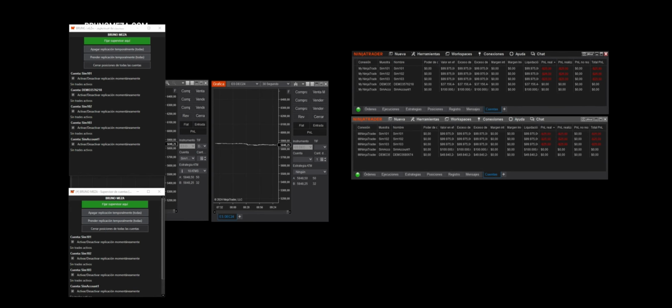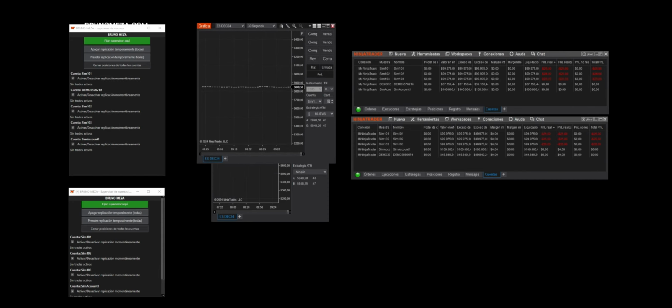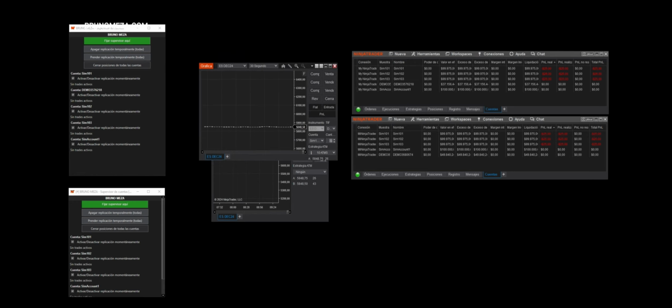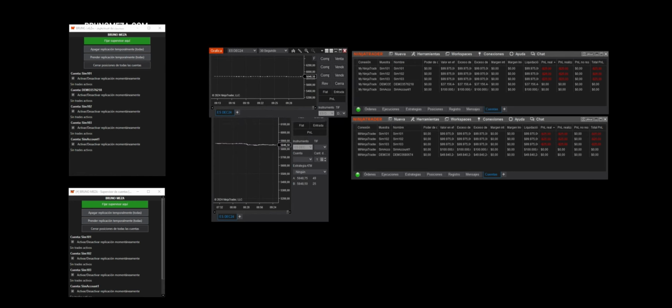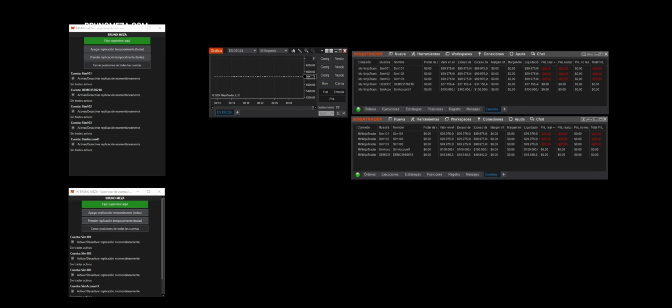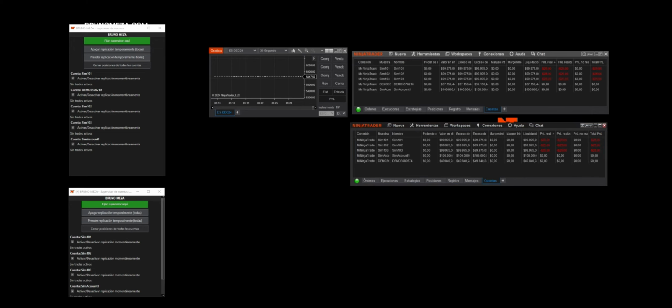If we are using multiple Ninjatrader instances, such as the original and those created with Sandboxy, we must bear in mind that each instance has its own account supervisor, which means that the accounts of each instance must be managed and observed separately. Let us make sure to properly supervise each of the instances in which we are trading to maintain control of our accounts and operations.